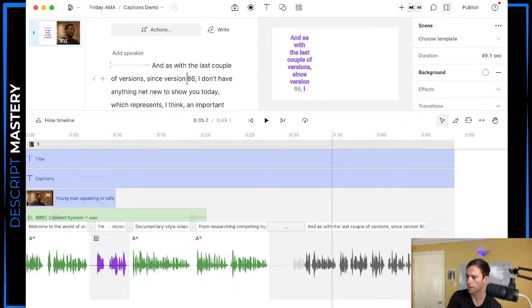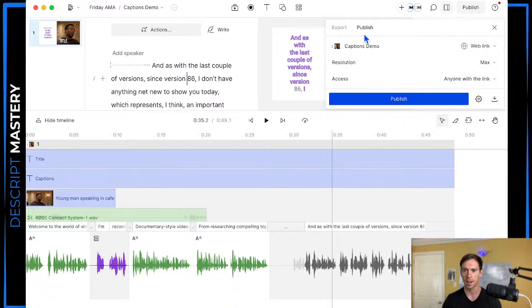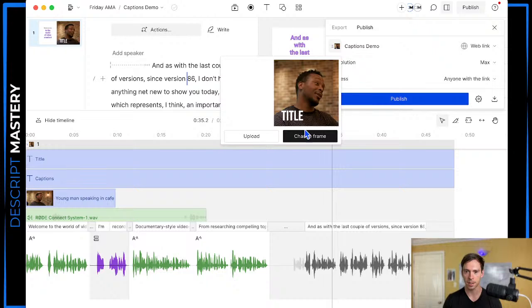Oh, another question. Can you make thumbnails in Descript? No, not really. You can set your thumbnails in Descript for YouTube. For example, the publish feature here, this button right here, you can set your thumbnail. Right now it just picked, I think, the first frame of the video.